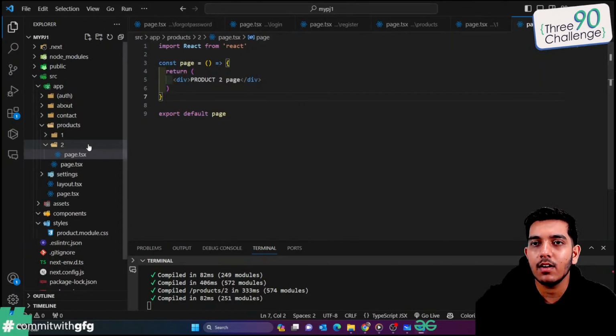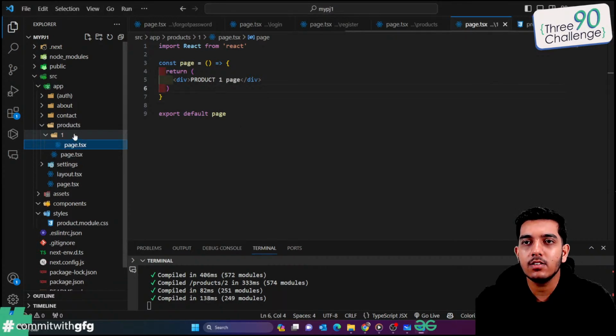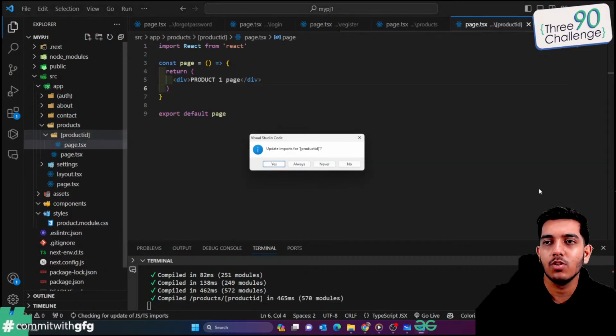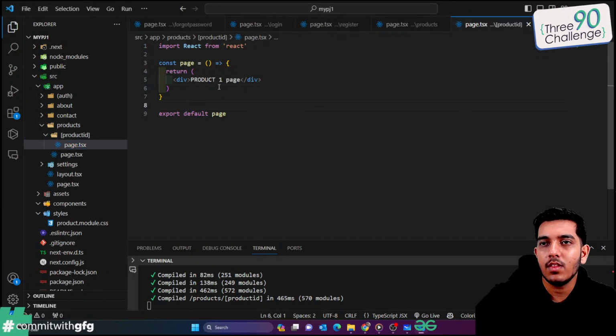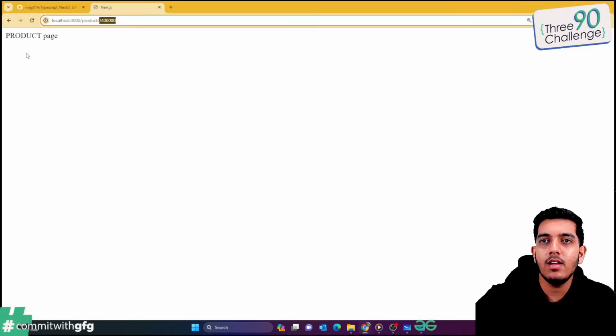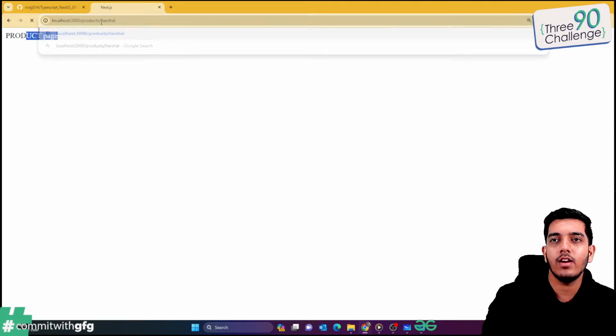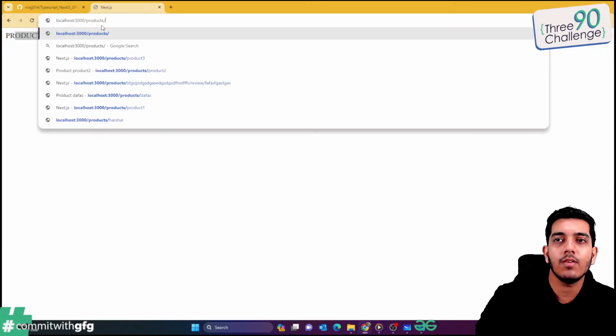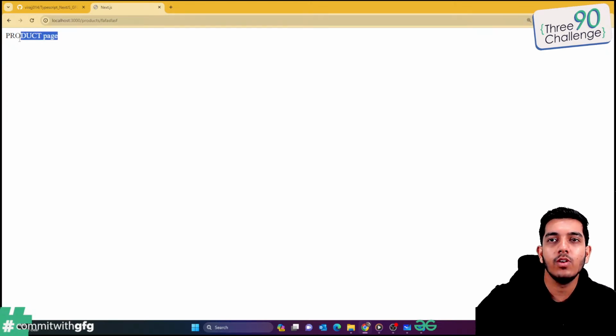Okay, how can you create a dynamic route? Instead of this, guys, just delete this, and I'm just gonna rename this to product ID, whatever you want to name. Inside these brackets I'm just gonna write product ID. So now let me just remove this, and now you can see for any product you would get the product page. Even if you write your name here, you would get the product page only. So now you created a dynamic route. Whatever you write here, you would get this only.